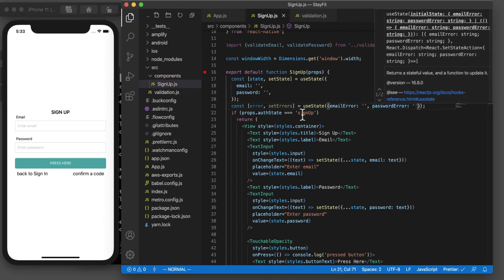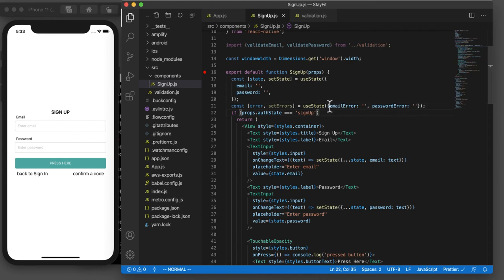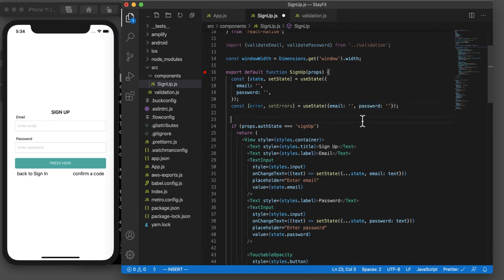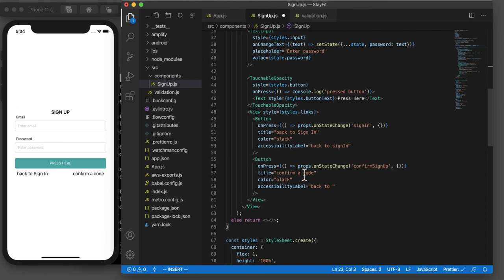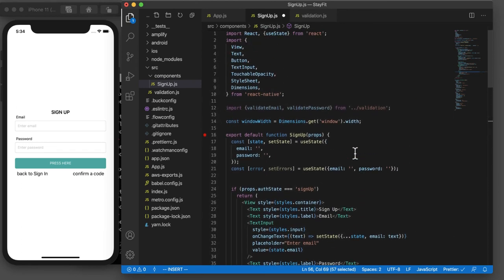And there we go. Actually, I don't need to name it. Let's just name it password and email because it's error.email. Okay, that's better.